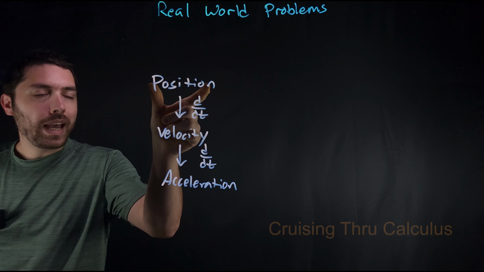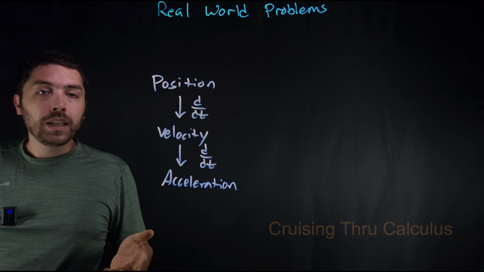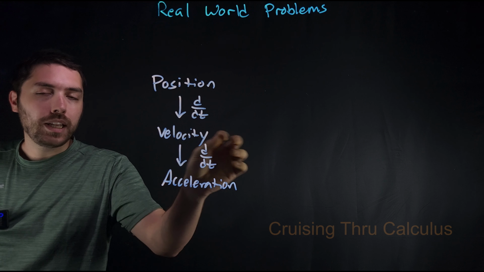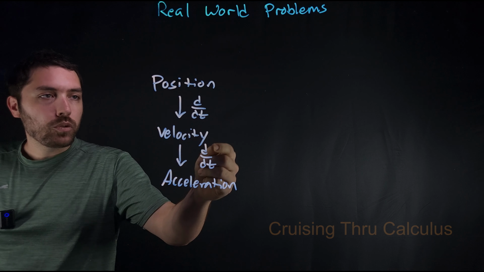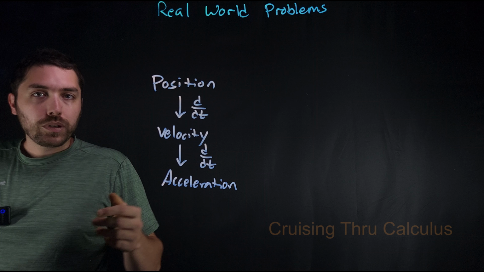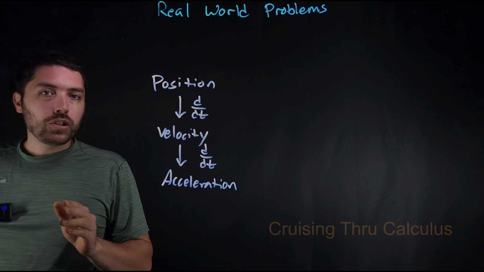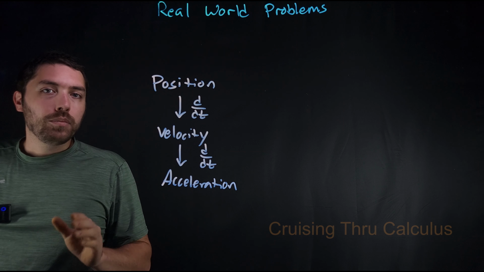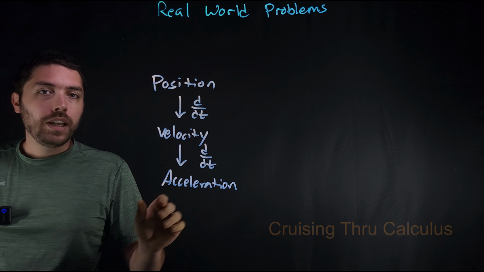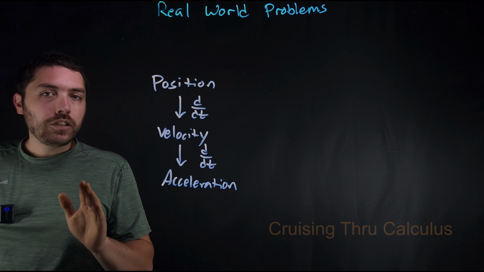So that means I had to go back to position and set that equal to 0 because 0 is ground level. Then once I figured out how long it took for the object to hit the ground, I could plug it in and get my answer. There's a lot of times when you have to do these kinds of things. You might even have to compare velocity and acceleration, for example, to figure out when a particle is speeding up or slowing down. So be sure to read the question carefully. Be sure not to get too overwhelmed by everything, because there are a lot of questions. And just answer things one step at a time. I think that if you take your time, you'll find that it isn't too bad.